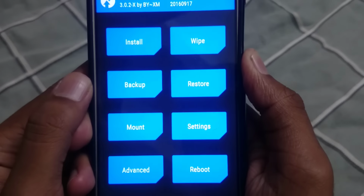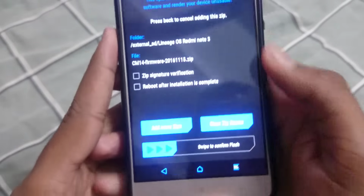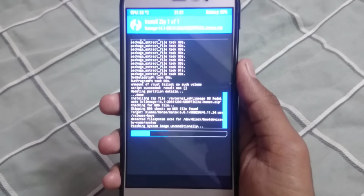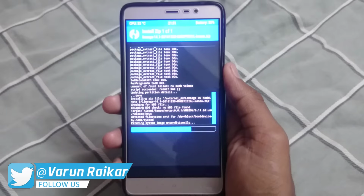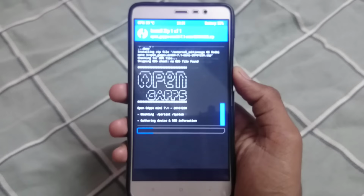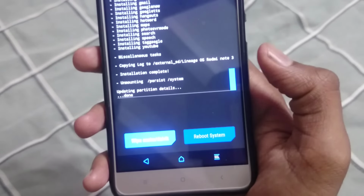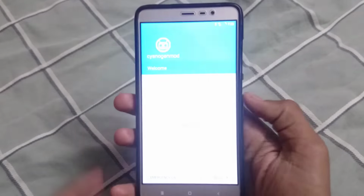Once the wipe is completed, just go to install and install the Cyanogen Mod 14 firmware and Lineage OS 14.1 ROM and the GApps file. Once these 3 zip files are flashed, just reboot your system. As you can see, we have successfully booted into the system. I'll just skip everything to save you some time.